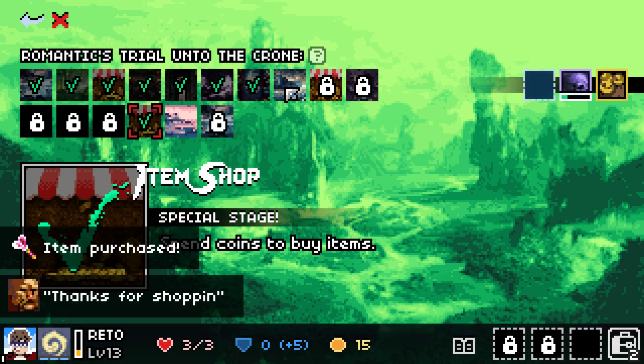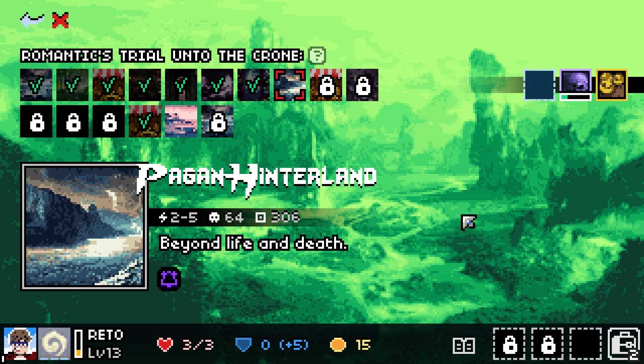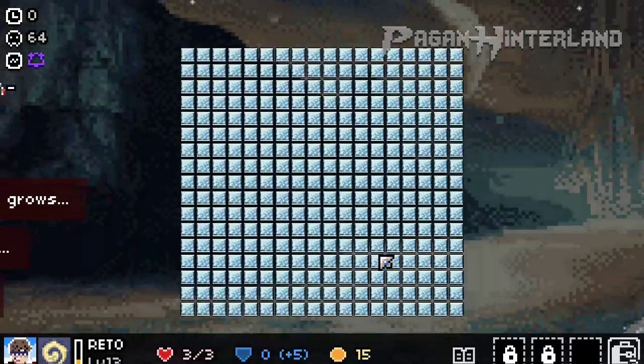I'm going to do that in case, because there's some items that make it so when you pick up hearts at full life, you can get some benefits. So that's pretty cool. At the start of the stage, lose up to half your items. Okay. Well, fingers freaking crossed.